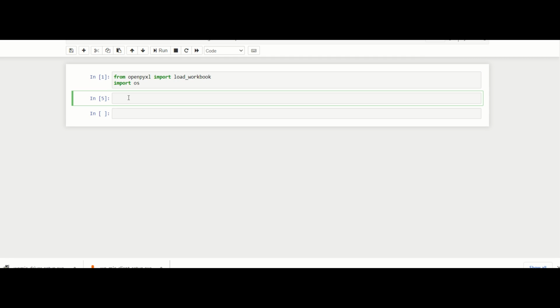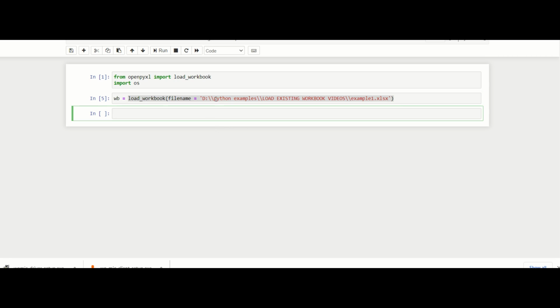Our third step would be to use the load workbook function which we imported in our above cell, to load the actual file which we want to load in this program. We are given the complete path of this file here, and we're using this reference variable to hold the reference of the loaded workbook.